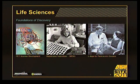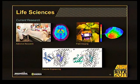And also to remind you that we developed here at the lab many years ago a treatment for Parkinson's disease, L-DOPA. Looking at what we do now, it's the application of radiotracers and PET scanners to various kinds of medical research, including understanding the roots of addiction, the adaptation of these techniques to imaging plants, where there's not much mental activity going on, but there's a lot of interesting information that will have direct application to the development of biofuels.